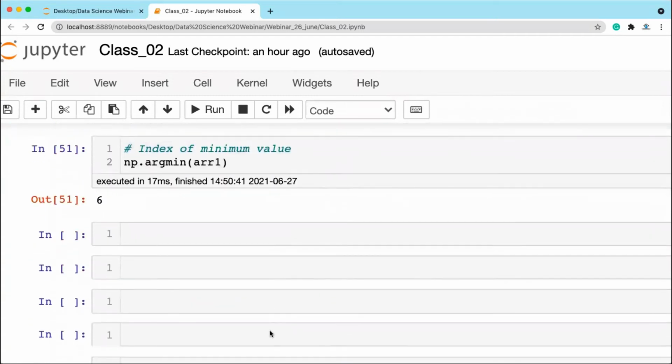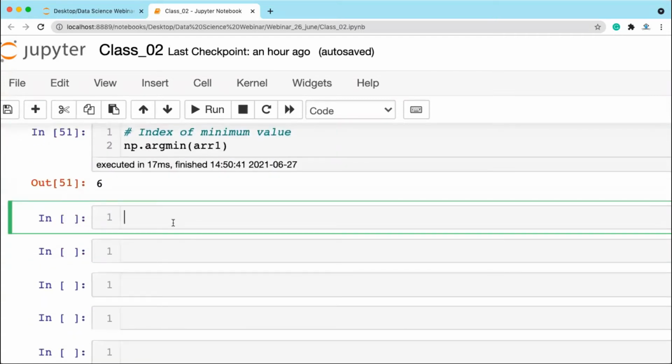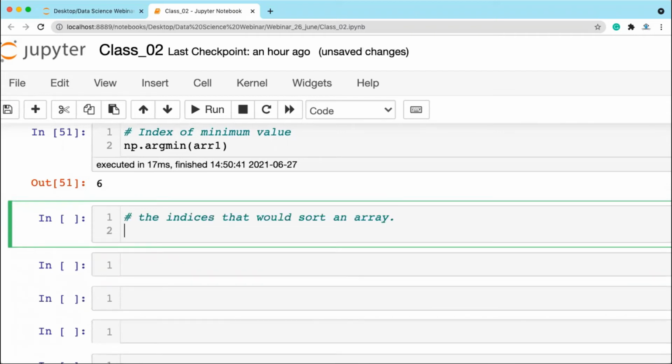Clear? Now, let's say you want the indices that would sort an array. Basically, I want the indices that can sort an array. How can I do that? To get the index which can sort the array, we have the np.argsort function, and here we can pass array1. It will give you the indices which can sort the array.